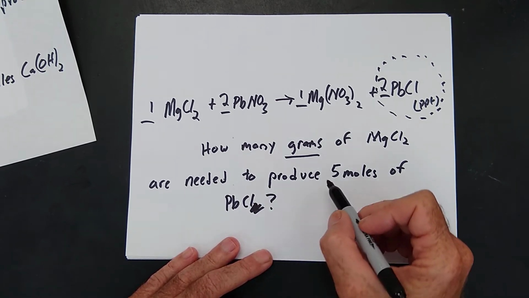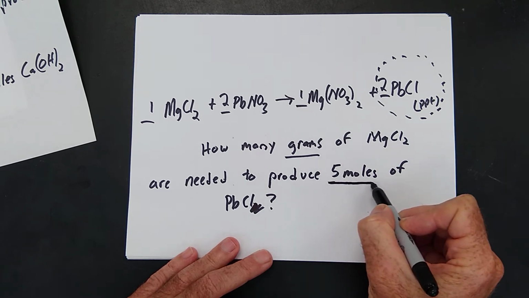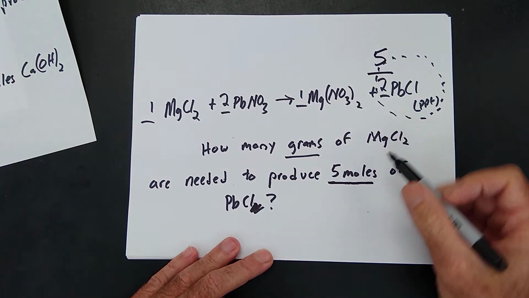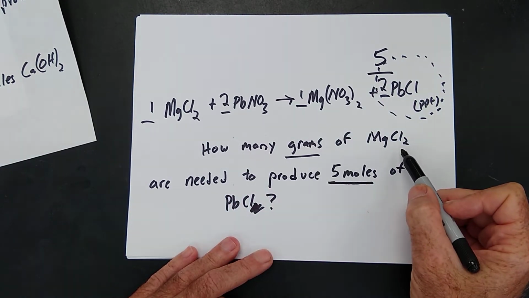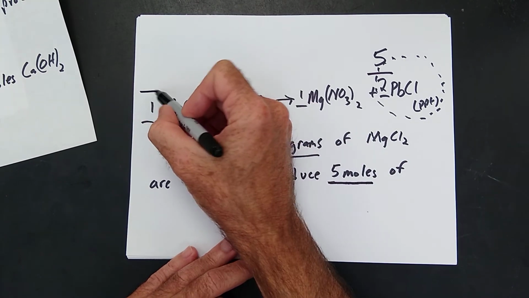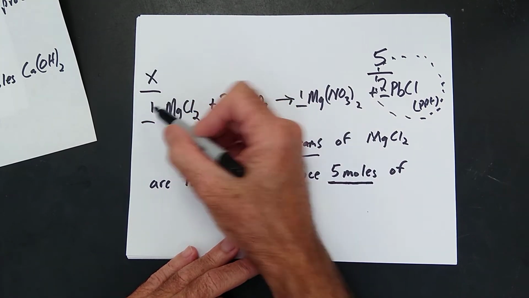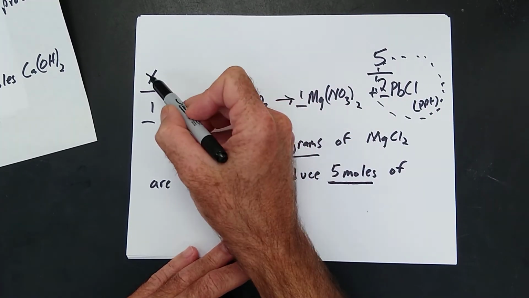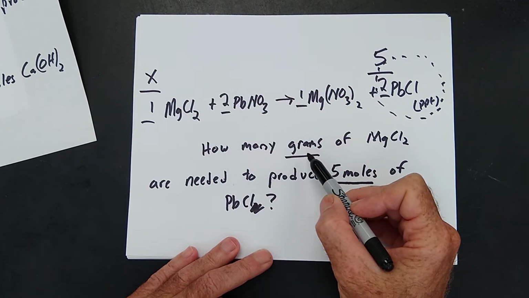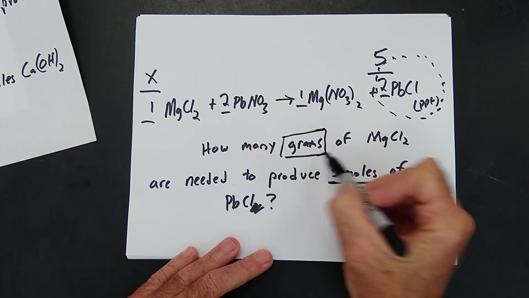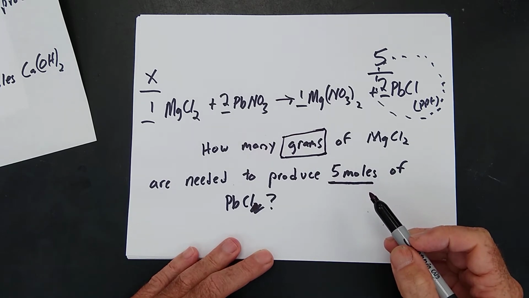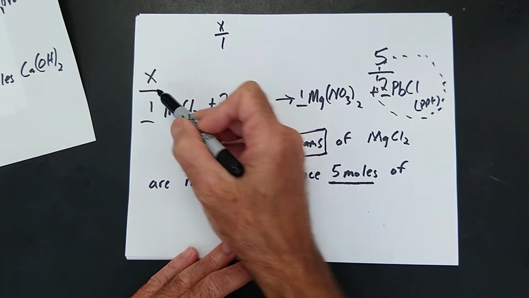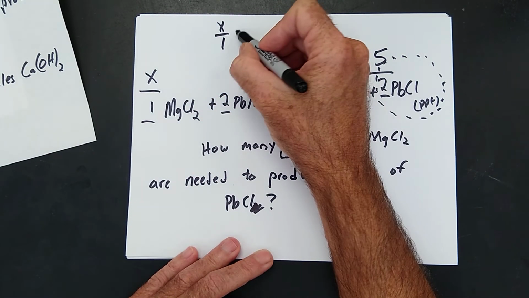Okay, obviously, we can put this 5 moles. Where can we put that 5? That's right. 5 over 2. It says how many grams of MgCl2? So we're asked about MgCl2. So x over 1 equals 5 over 2, right? Now, when we solve for this x, are we going to be getting grams? No, we're going to be getting another unit, and that unit is moles. So check this out. X over 1, I got that from right here, equals 5 over 2.